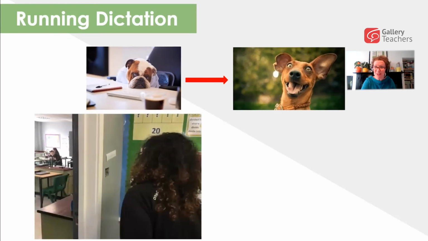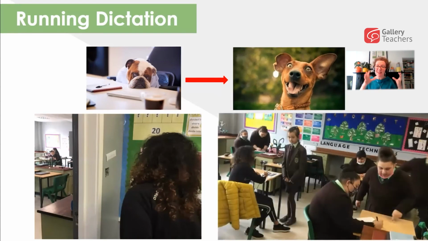So this is a picture of my students in a secondary school here in Belfast. And I put the sentences outside the classroom. And the students were so lethargic after lunch. They just said, "Miss, no, not today. We just want to go on YouTube. We don't want to do any work." And the running dictation is really what helped bring them up from that lethargic stage to that more engaged stage. And it worked really well.